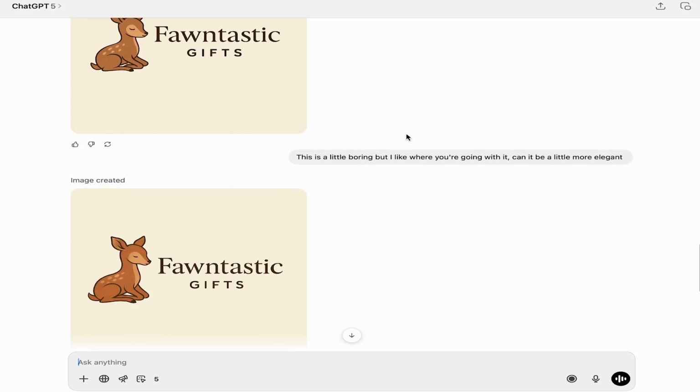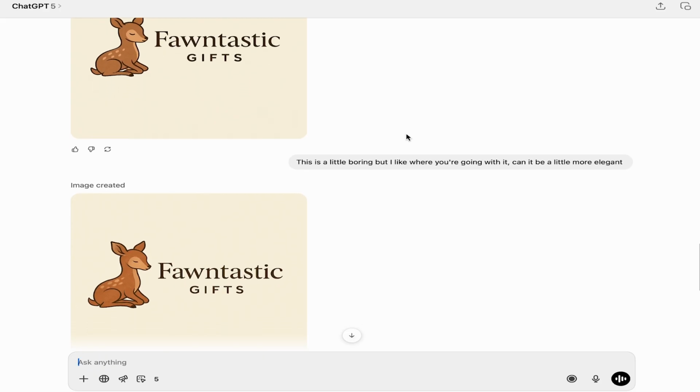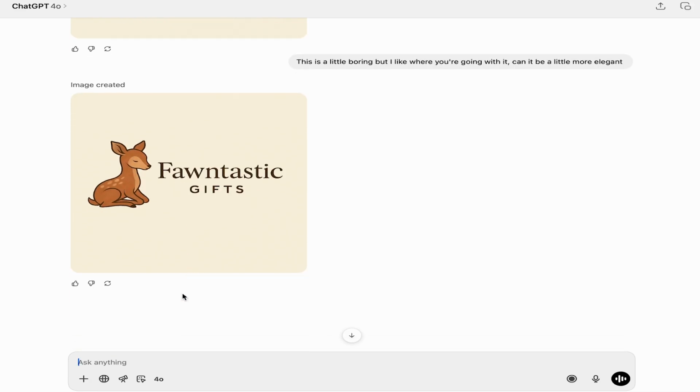So Chatty has given me an updated version of it, and it is basically the exact same thing. So I'm gonna kind of call him out a little bit. And I'm gonna switch to Chatty 4.0 because I have been having a little bit of trouble with the image generator when it comes to 5.0. It's just not there yet. So let's say, you didn't change anything.